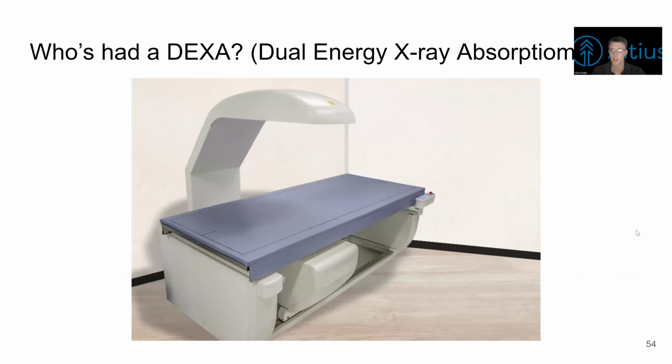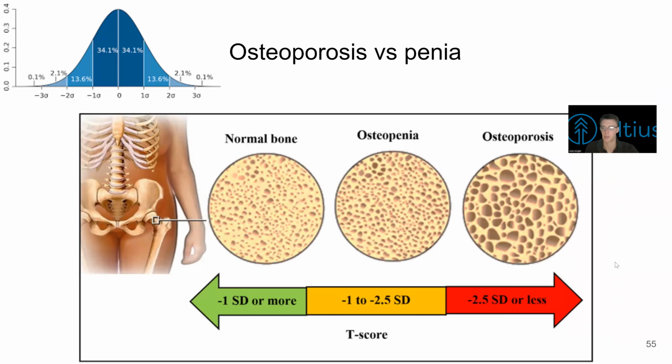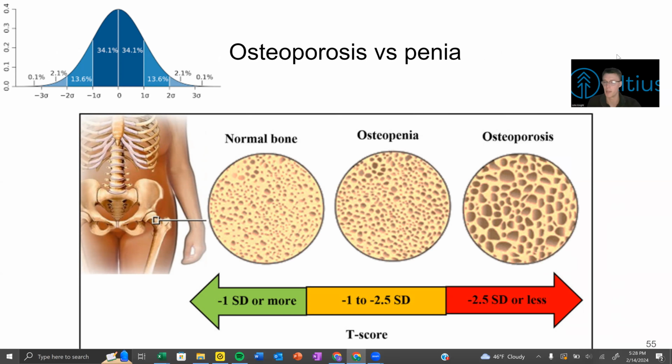Okay. This is how we measure it. So if somebody wants to take a look at your bone mineral density, they'll give you a DEXA. And so you lay on this big thing and it's an x-ray, and we're measuring how much of the x-ray is absorbed in the bone itself. And this gives us what we call a T-score. So this is a measure of our bone mineral density.